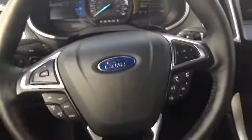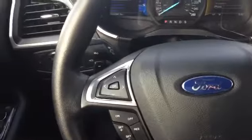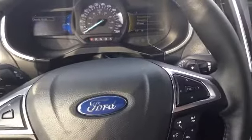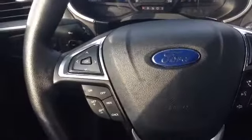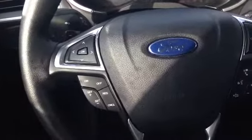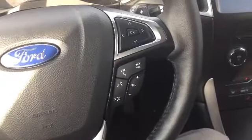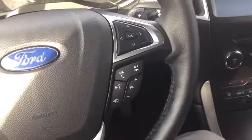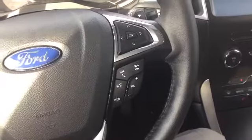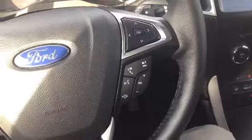Let's take a look at the steering wheel — lots of controls here. The two top controls are going to control your two LED screens; the left will do the left, the right will do the right. Underneath that on the left, we have cruise control right on the steering wheel, nice and safe to use. And on the right, all your media center — this will activate your sync, Bluetooth of course, hands-free calling to keep you safe on the road. You've also got your volume control and stereo controls here as well.